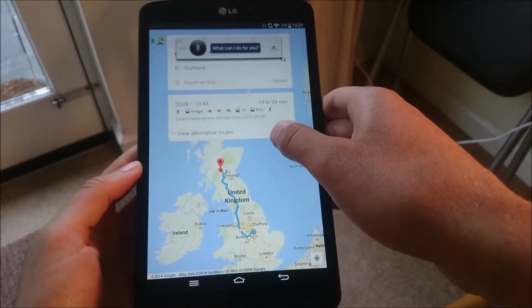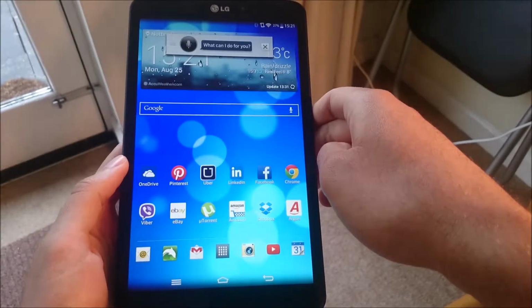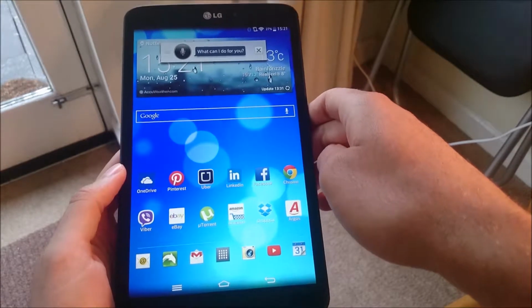Yeah, so if I did that on my Moto X, it would actually start navigation. So it would take me one step ahead kind of thing.